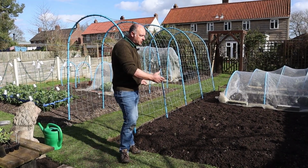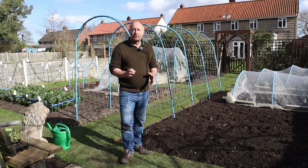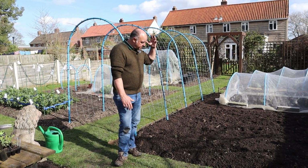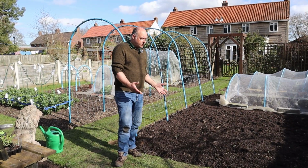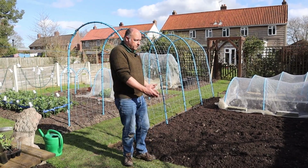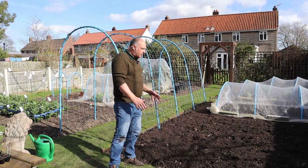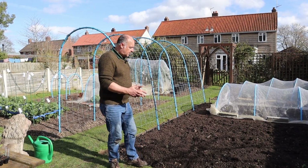When they're planted into loose soil, that's when you get loose heads, loose buttons on your sprouts. It's probably the single most important thing that you can do. And that's not so much a problem for us because we're no dig. This soil is not inverted, it's not turned over, so the soil is always firm. Not compacted, always firm.